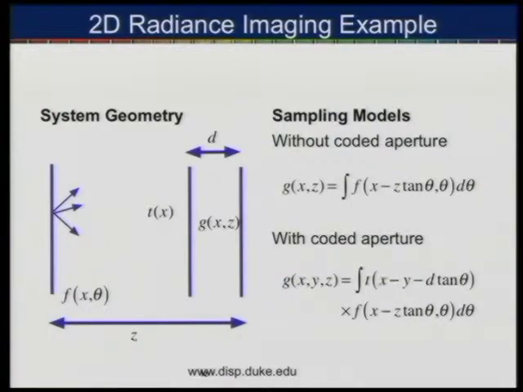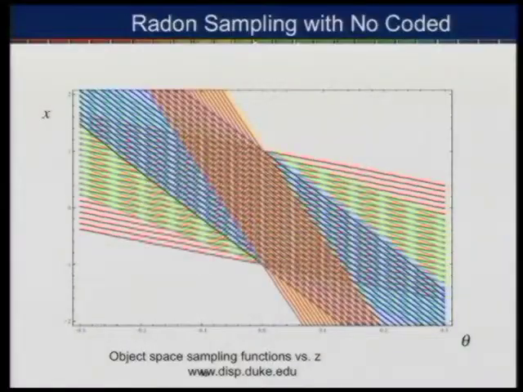One of the things that we've discovered, which is kind of interesting, is that using coded apertures, we can localize the kernel in space in a way that gives us better conditioning than actual radiance function or Radon transform imaging. So one of the compelling reasons that we get excited about coded aperture X-ray imaging is that it turns out to be better conditioned for tomography than Radon transform imaging. A simple example of that is shown here. If I do this Radon approach to measuring the radiance, as I move in z, I'm measuring a function of projections through this two-dimensional radiance space that rotate. So it's giving me the conventional Radon transforms.